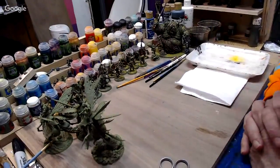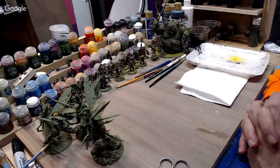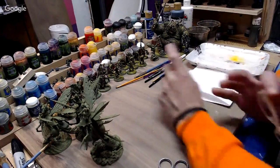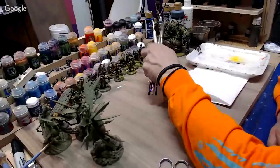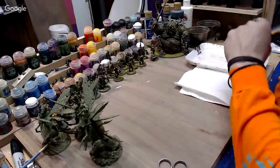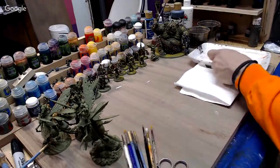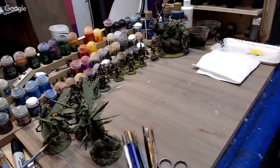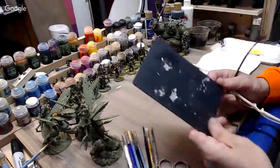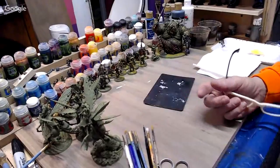All right, the next thing I'm going to do is a little bit of basing. Even though I was running my mouth about how I'm going to do things just for the units I'm using in my 1,000-point army, like I said, I'm doing stuff right now to get out in front of it that's going to need to sit and dry. Like that feculent Nurgling, it's going to need to dry. So what I'm going to do here is put my wet palette to the side once again and break out another one of them dry palette squares. Get it ready.